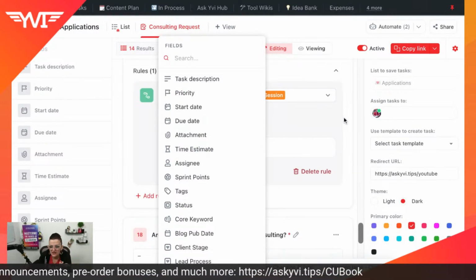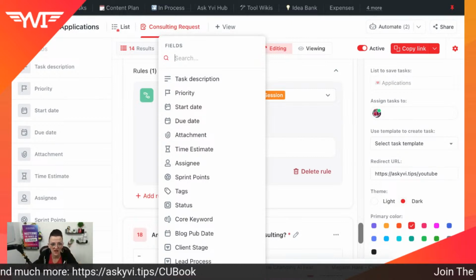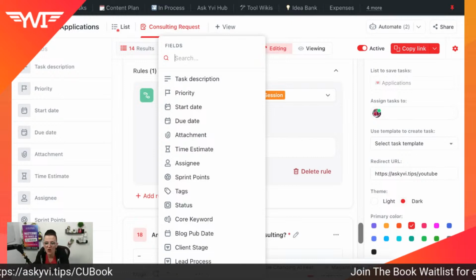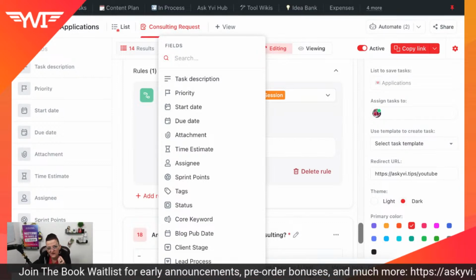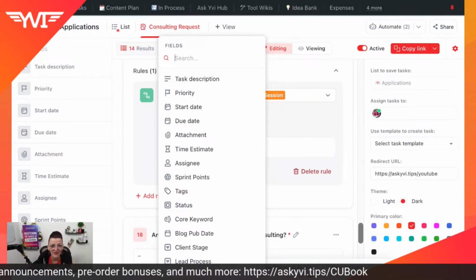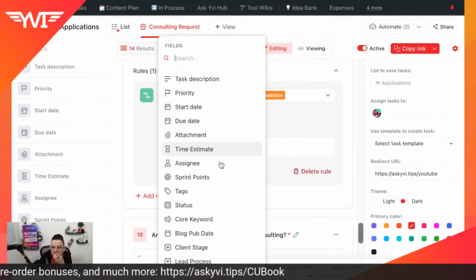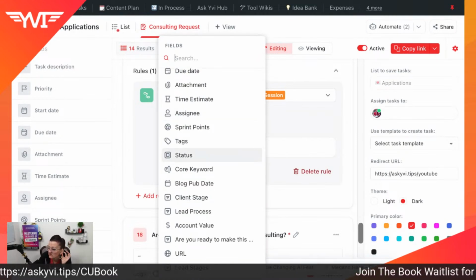If somebody says, hey, I want to have a pick my brain, they don't need to go through the process of completely sending over this whole form to me, right? So if I could just show a text field that says, hey, you want to have a pick my brain? Not a problem. You don't need to apply for that. Here's the link. That would be a nice one. I like that.